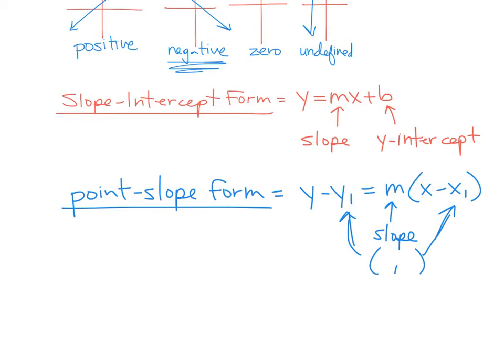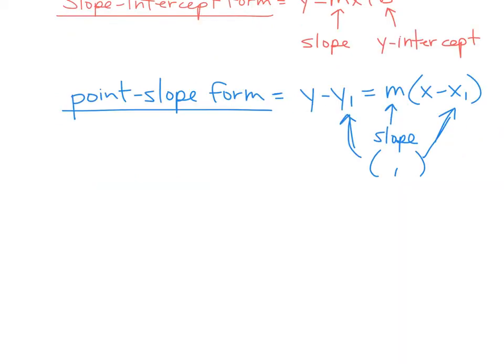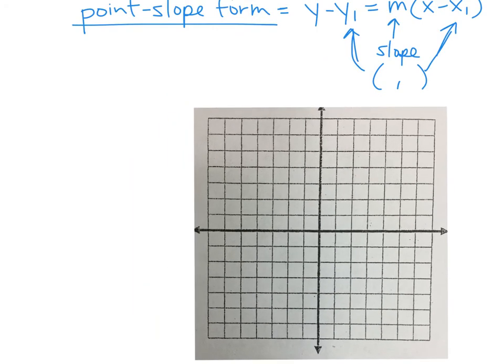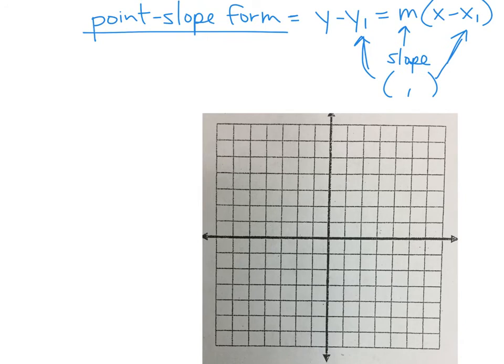Okay, so we're going to graph a few in these forms, and then we're also going to take information and put things into these forms. So starting with graphing, let's take a graph here. If you want graph paper for any of this, you're welcome to come grab some up there, or you can graph in Notability.